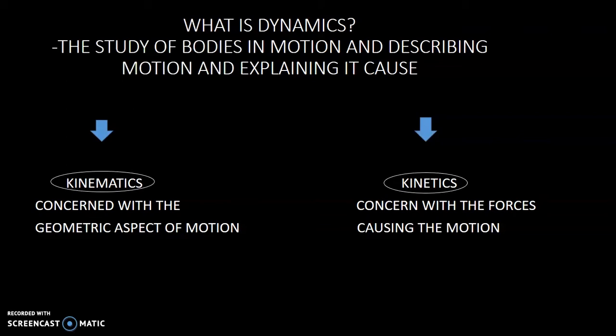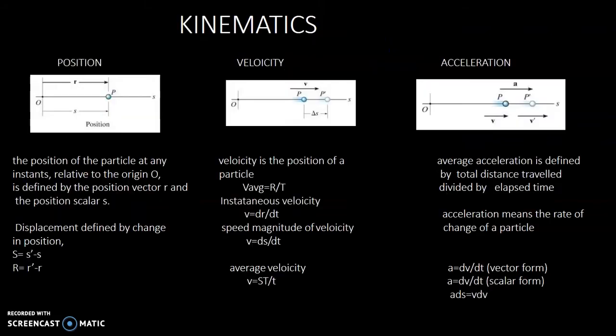So, what is dynamics? Dynamics is the study of bodies in motion, describing motion and explaining its cause. Dynamics is divided into two parts: kinematics and kinetics. Kinematics is concerned with the geometric aspects of motion, and kinetics is concerned with the force causing the motion. Kinematics has position, velocity, and acceleration.